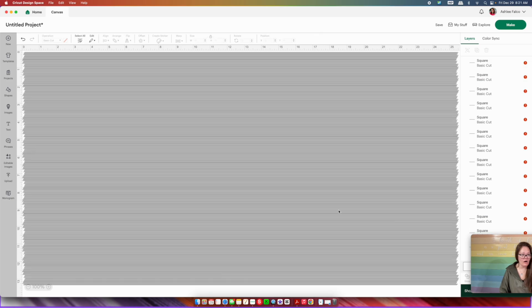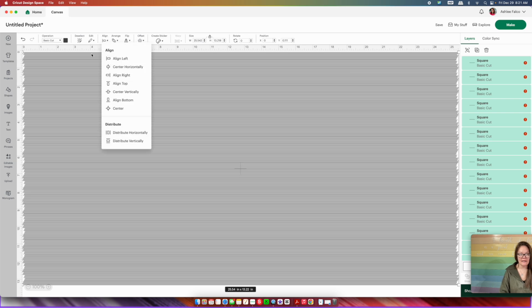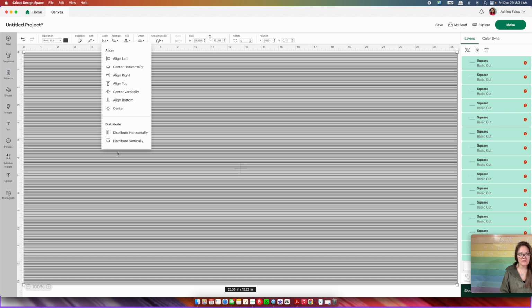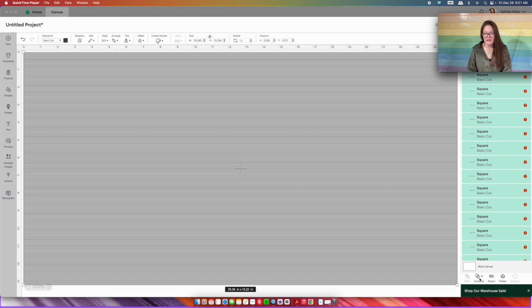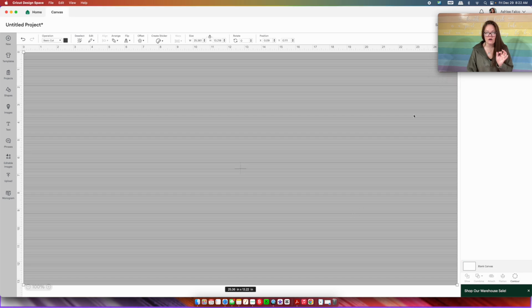Okay, so I have all these lines filled in on my screen. Now what I'm gonna do is select Command A or select all. Then I'm gonna come up here into align and then center horizontally. And then I'm also going to align and distribute these vertically. So now everything is gonna be evenly spaced. It looks like nothing changed. I'm sure it did, but the lines are so small, it looks very weird right now. Okay, then what I'm gonna do, I'm gonna come down here to combine and then weld. So all of these are welded together.